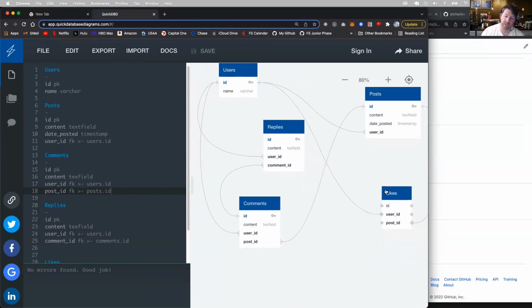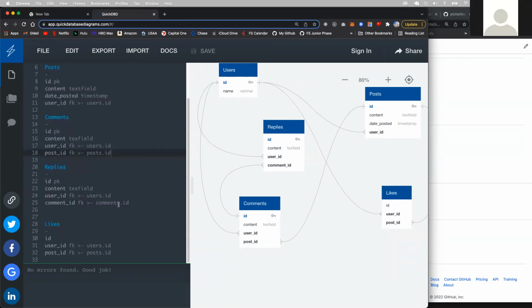Yeah, so this would probably, I'm just trying to think. And now here's the thing. Can you like a comment? I don't think so, not on Instagram. I think you can reply with an emoji, but it's a comment. Let's look. No, you can like a comment, and therefore you can like a reply to a comment too, right? Yes, you can. So this is where it's like, oh crap.